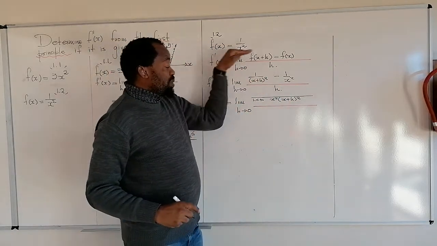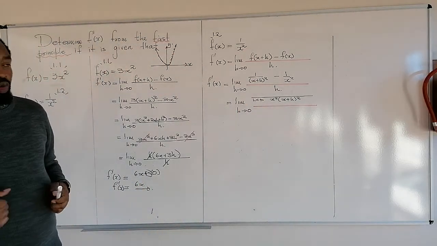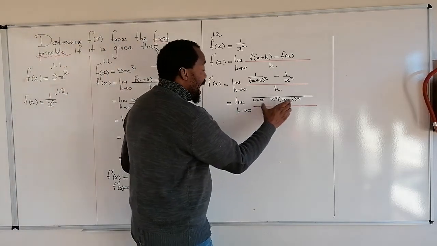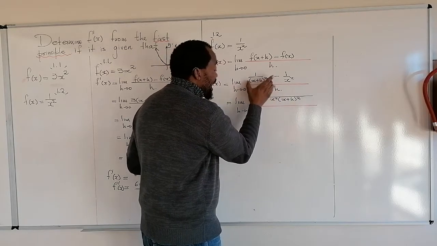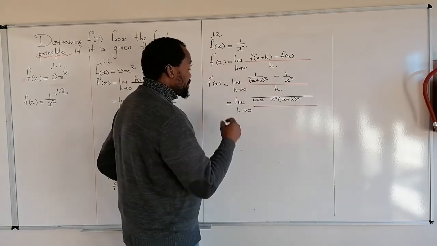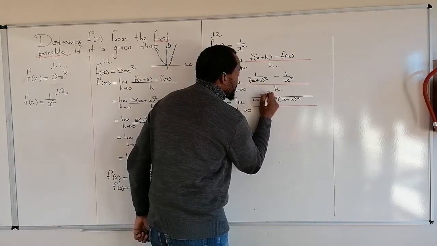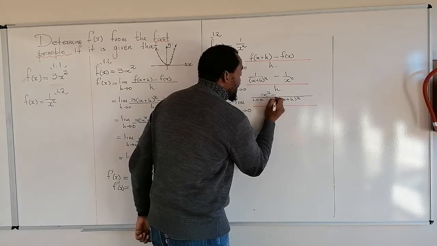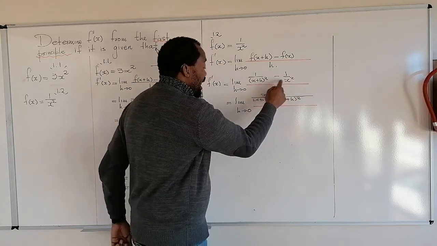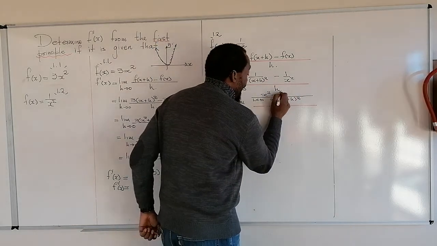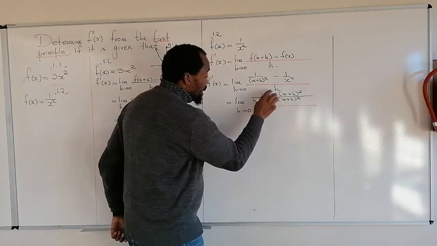You see why I've been having that red line. I don't want to confuse you. I don't want to confuse myself. Now, I divide my LCD by that one. The two brackets which are the same cancel. I'm left with x squared. I multiply x squared by 1, becomes x squared. I bring down the negative sign. I divide my LCD by x squared, cancels x squared. I'm now left with (x plus h) all squared.